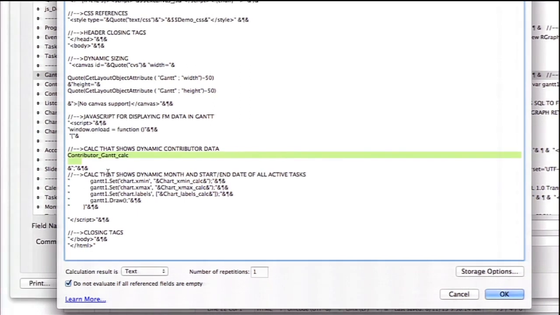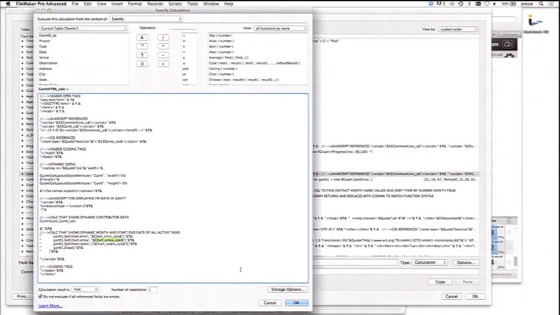And there are some other ones here too. The other cool thing about this chart is that it automatically knows which months to show based on what tasks are related to this project. So I just use an Execute SQL to find all the distinct months from another list function, and I list them in a certain order, right? And that's what these calcs are. That's the label calc, and then these are the maximum, the very first start day of any related task. I get that integer through that calculation. It's just a bunch of FileMaker stuff, right? I don't want to weigh you down with stuff you already know.